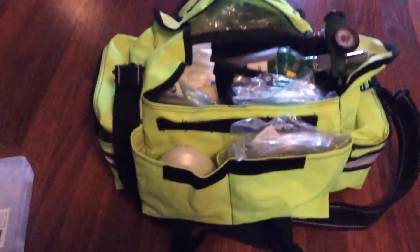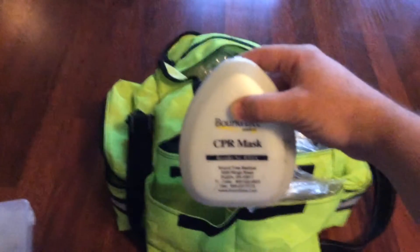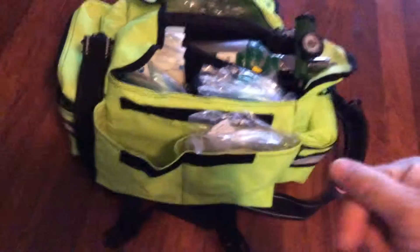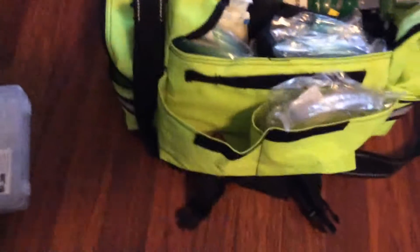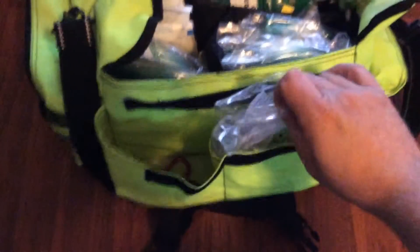It's an M6 cylinder — it's a tiny one. So first we're going to see what we have in the front. I'm trying to work a camera and work with the other hand here, so bear with me. On this pouch I have a CPR mask which has a one-way valve and it also hooks up to oxygen. This is the oxygen wrench and it has a clip here. The other bag I had, I used to clip it up to the zipper, so right now I keep it down here. On this side I have two nasal cannulas.